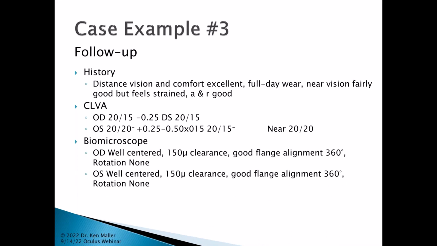Assessment at the microscope, the lenses are both well centered, 150 microns of clearance. The flange alignment is very good, and there's no rotation, so nothing had changed from the time I dispensed them. Basically, all I did was order a new one for the right eye with a multifocal, since that would help her out with the near, and I felt that would take care of her strain. And left one, we were done.